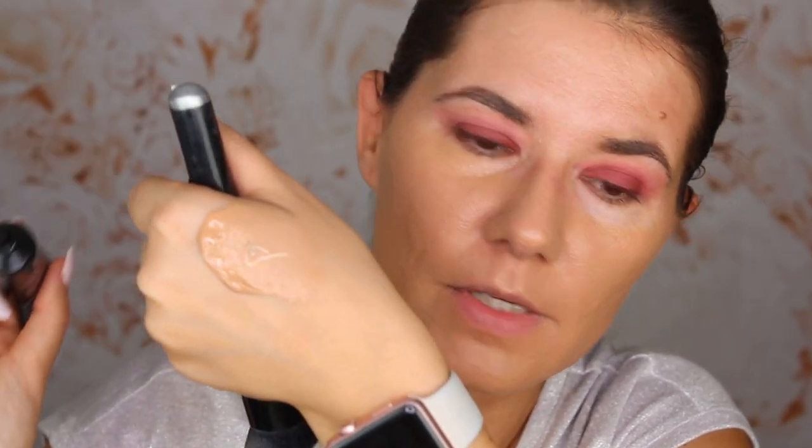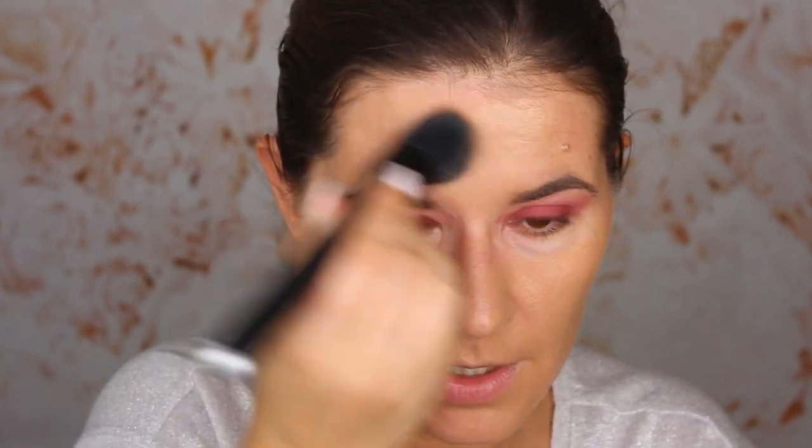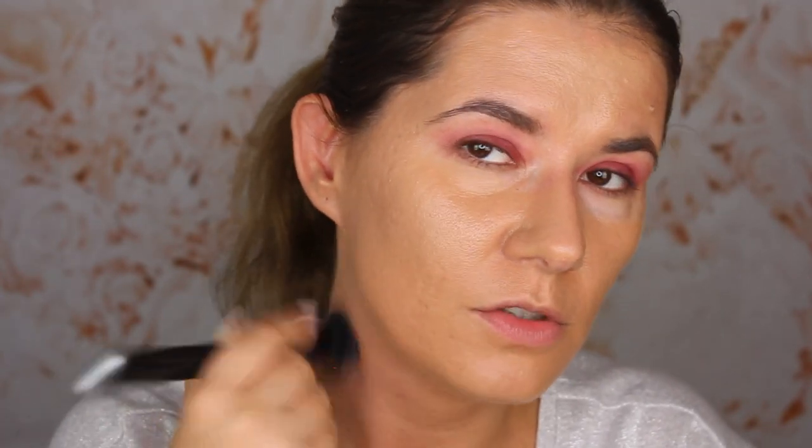It looks nice — it does give me a very nice glow. I think I want to use a little bit more just to see how much I can push it. I used quite a bit and I think that's more than enough, but it does give me a very nice glow on the skin. I'm very curious to see the results. I'm just going to wash my face when I finish filming. My foundation is still very full coverage — it doesn't destroy the coverage of the foundation, and it blends very nicely.